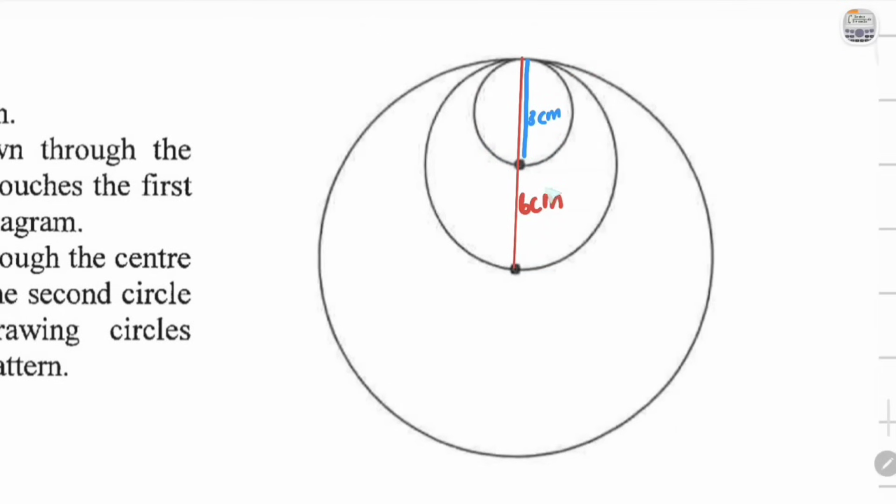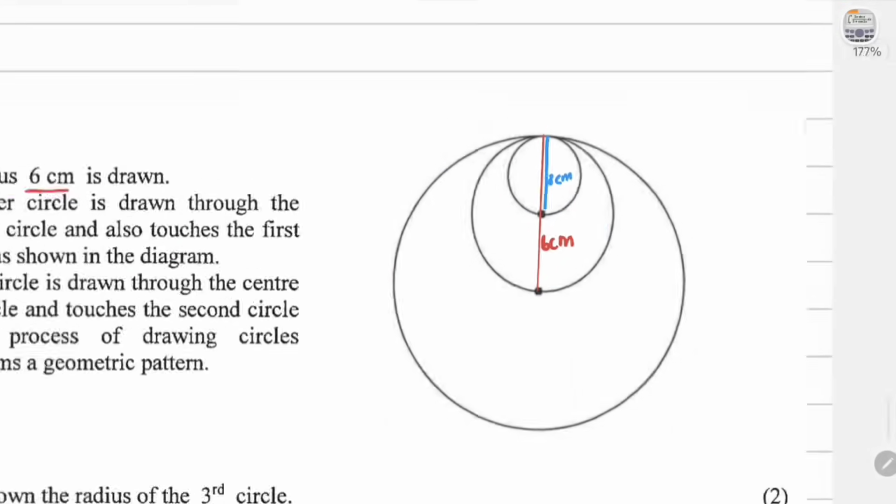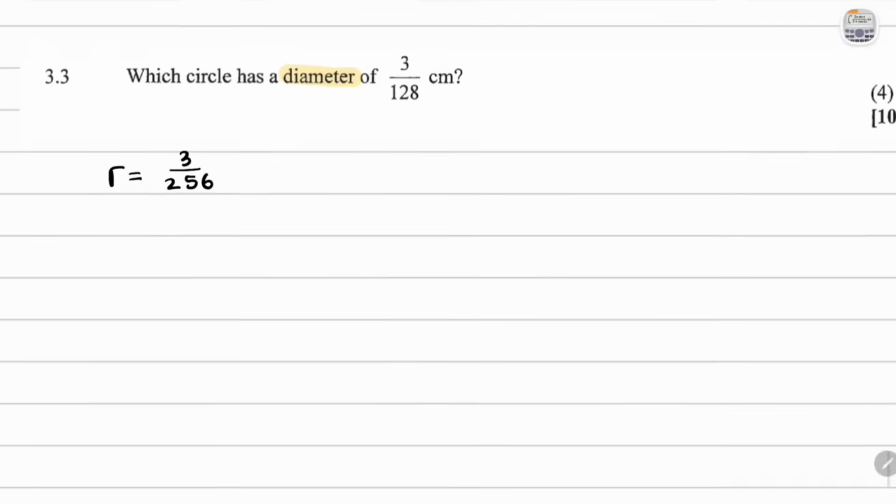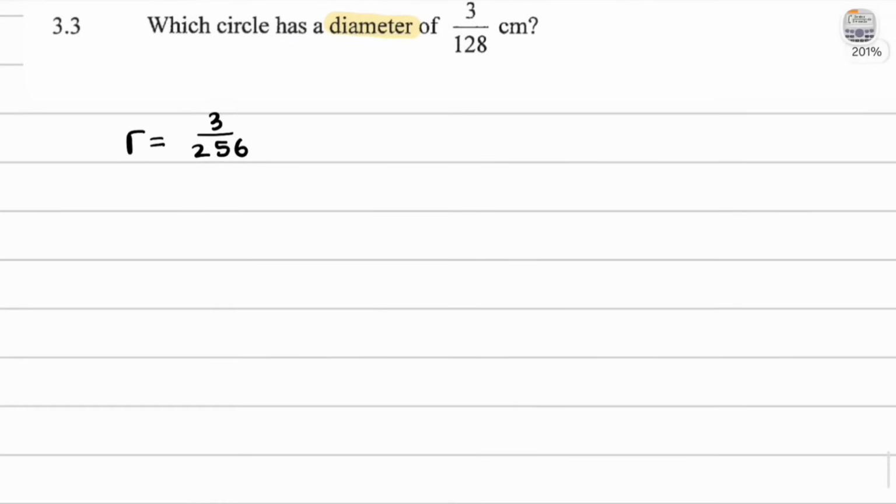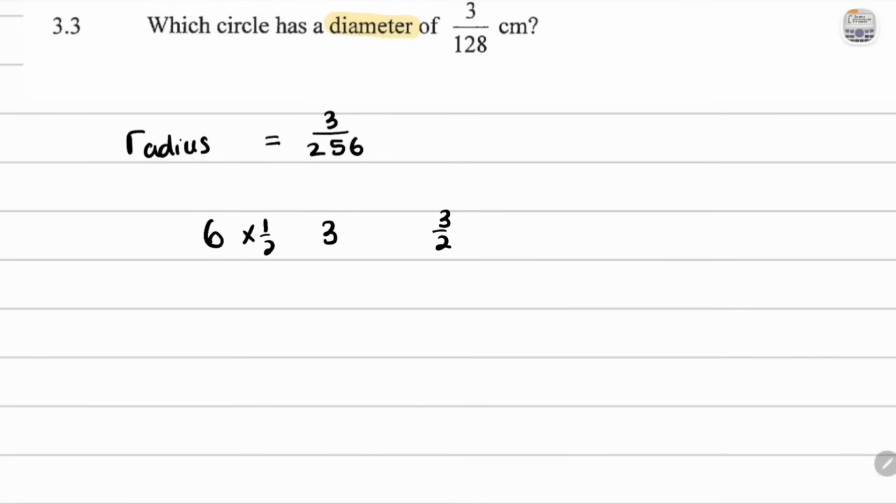With the first radius, we had 6 centimeters, then the next one was 3 centimeters, and then the next was half of that. So they kept being halved, okay? So in other words, they were being multiplied by a half. To avoid any confusion, I'm going to call this a radius so we don't mistake it as a ratio. So first circle, the radius was 6, second was 3, third one was 3 over 2. So you can see that the previous term just keeps being multiplied by a half to get the next term, meaning your ratio is equal to a half. And you can see that the first term is 6.